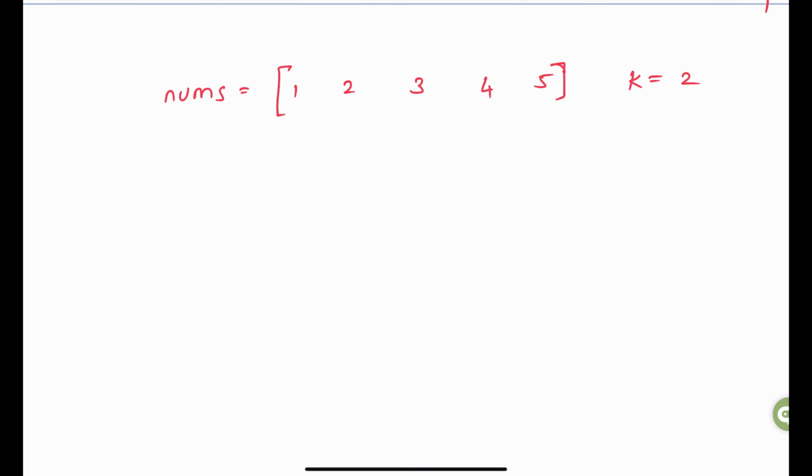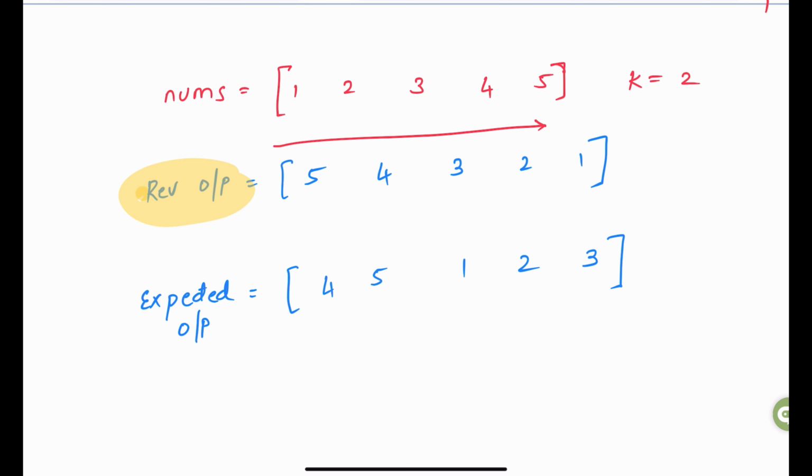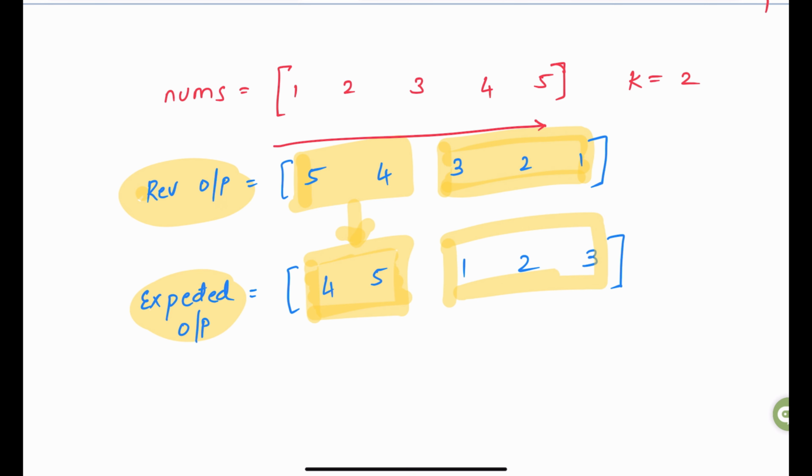Another way to solve this problem is by breaking this input down into two partitions and then solving them separately. And before we do that, we need to reverse this input array. This is my reversed array and this is the expected output. If we compare the two arrays, we'll notice some patterns. Starting with the first k elements, the elements in the first array are in exactly the reverse order in the second one, that is the expected output array. The same can be said for the remaining elements: 3 to 1 is in the reversed order in the reversed array, while in the rotated array it is 1 to 3.